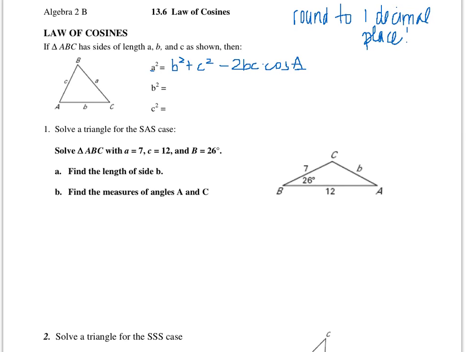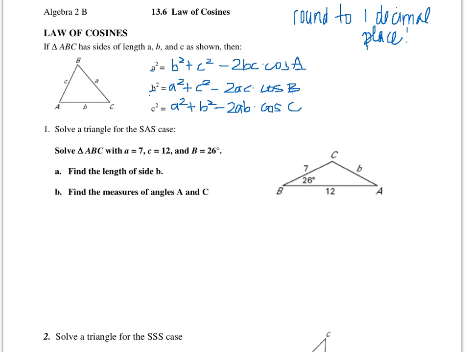Okay. Second version, if we have side B, I'm going to use the other two sides. So A squared plus C squared minus 2AC times the cosine of B. And again, we're using angle B, which is equal to side B squared. Last one, C squared is A squared plus B squared minus 2AB times the cosine of C. And again, we're going to give you the law of cosines equation, but you still should kind of know how it works.